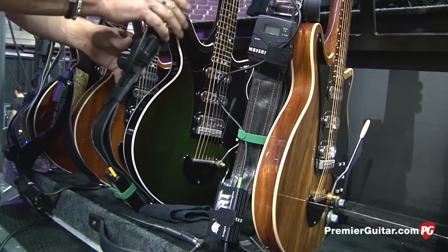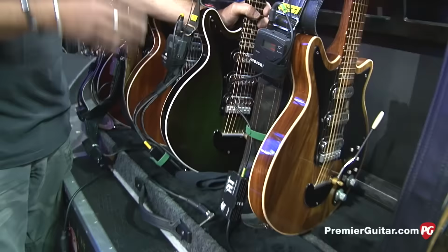And I would imagine you've experimented where in the signal chain to put the treble booster. The treble booster has to go first. It has to go first. We discovered that a long, long time ago. If you put it after the radio, if you put it at this end, it just doesn't do it.